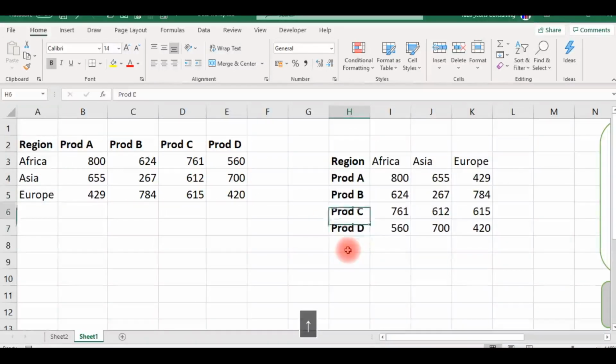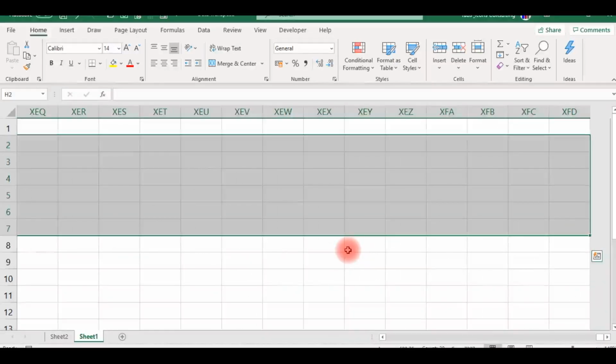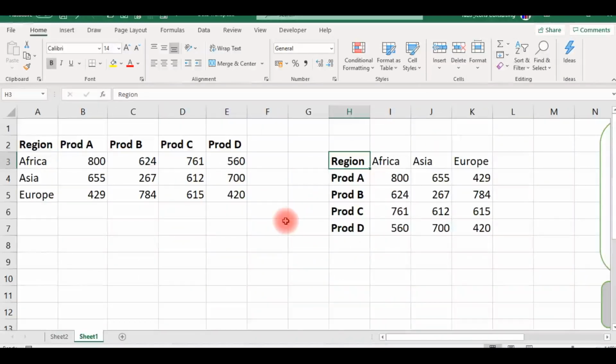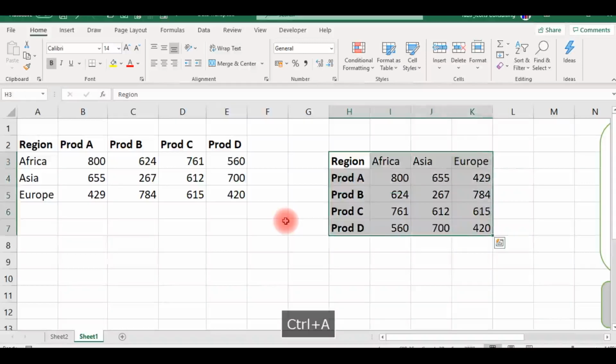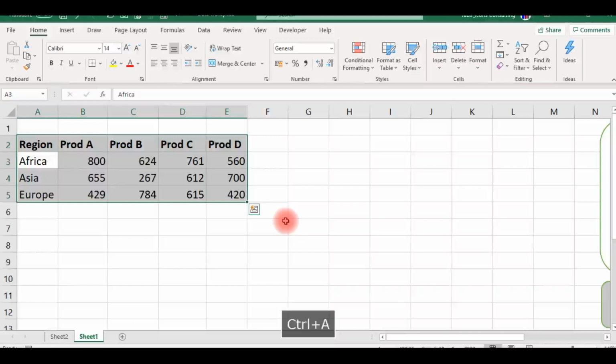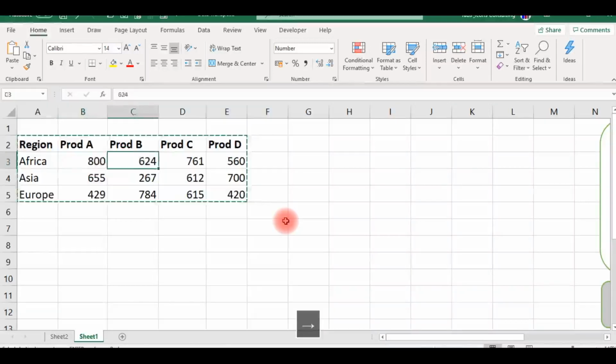Now let's look at the shortcut key to transpose this. I'm going to delete this. So let me delete the whole of this report and I come back to this. So I highlight the whole of this, I say copy and I go to wherever I want to paste it in and I take Alt-H-V-T.